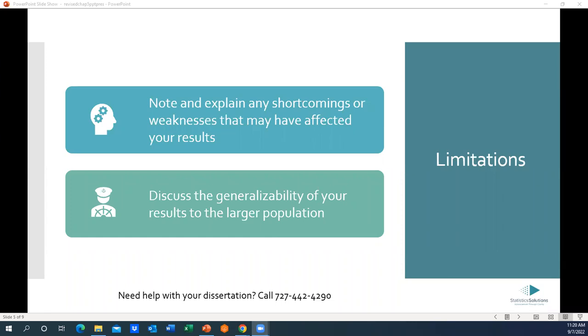So qualitative studies have a small sample size because they're designed to get in-depth, rich, deep information that quantitative studies can't. Therefore, the results of your qualitative study will not generalize. They will not generalize because of the small sample size, but they're not designed to. But it's worth noting that. What they can do is provide in-depth insight on the topic, right? But again, it's not a matter of generalization, like with quantitative studies.